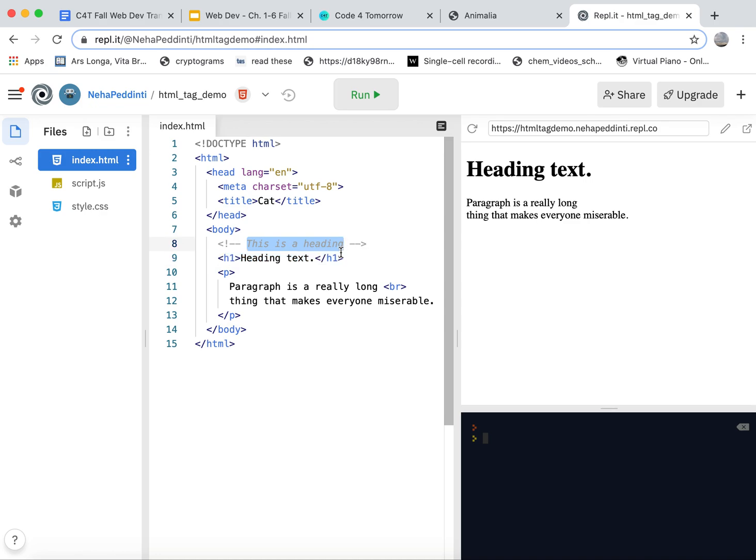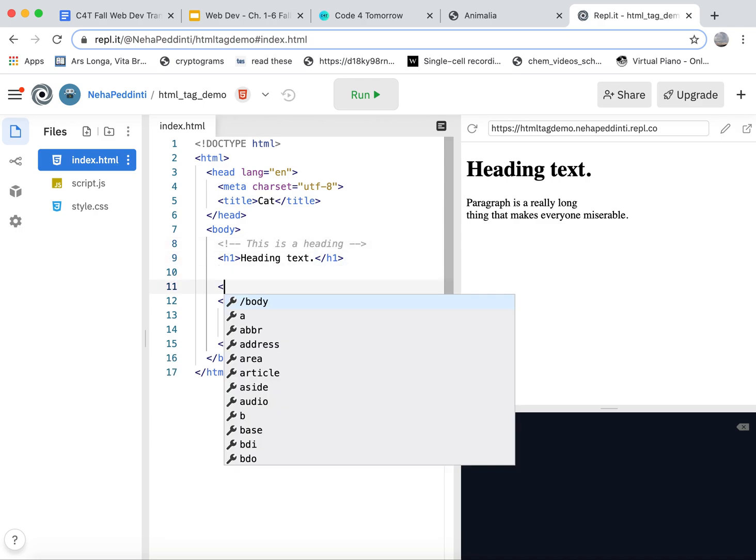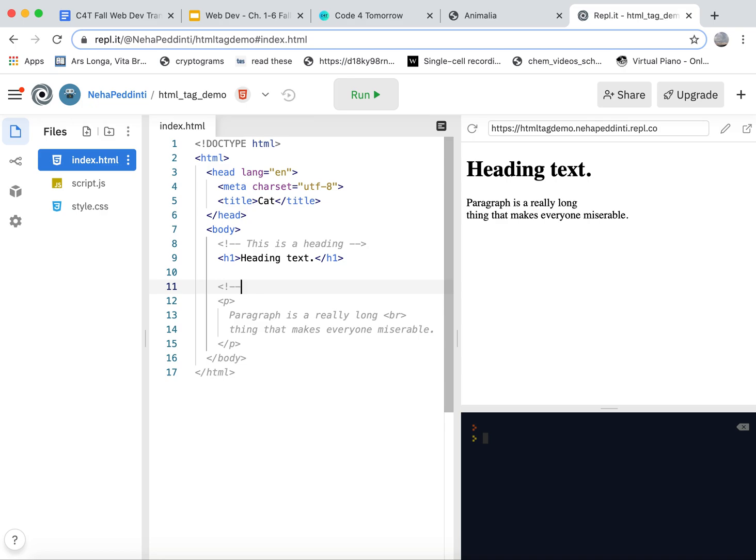So this is your way of telling other people that, hey, I'm adding a heading. Or if you want to specify, like maybe to yourself, just a reminder to add more later. Like if you were working on this as a project and you want to tell yourself to add more later, you can go ahead and just leave a comment.